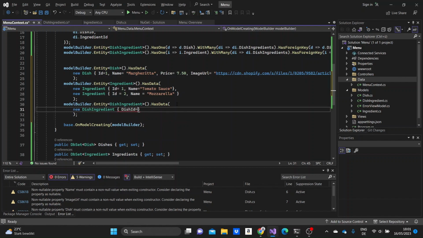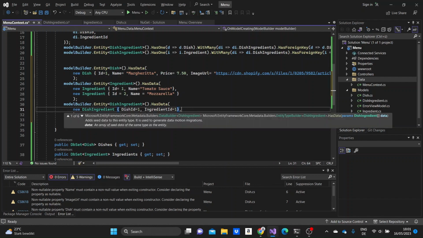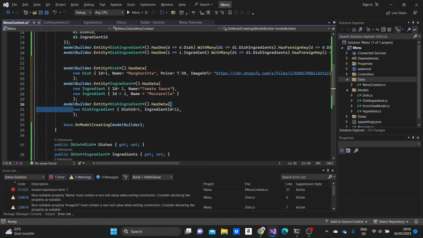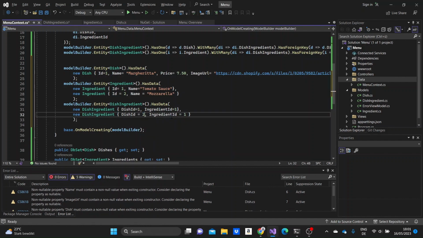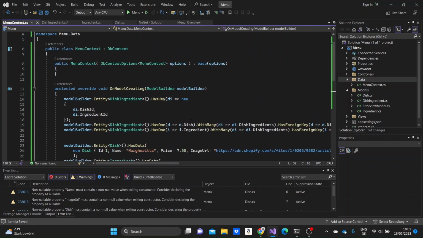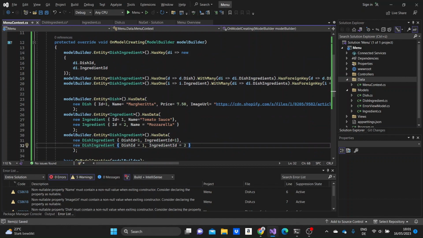The dish ID was 1 and the ingredient ID, so the first ingredient had the ID of 1. And we can do the same thing for the second ingredient. Okay, so dish ID 1, ingredient ID 2, and I think everything is set for the database.